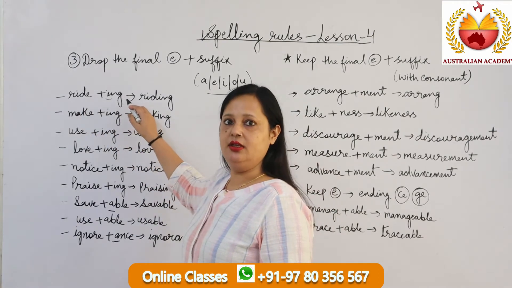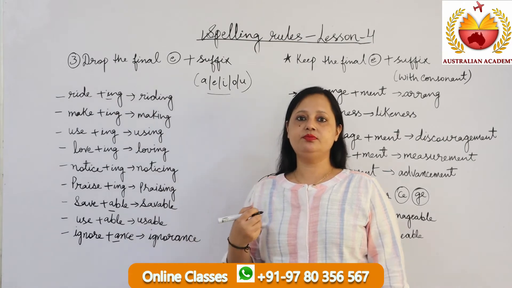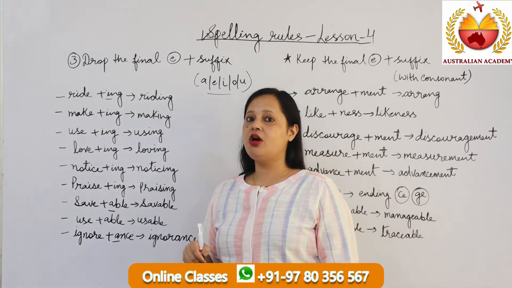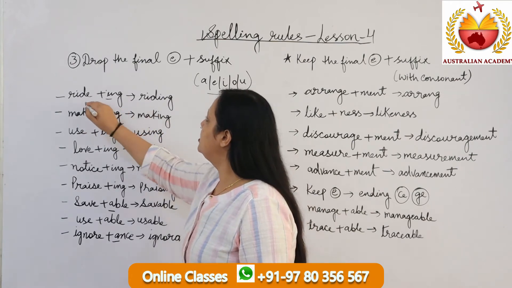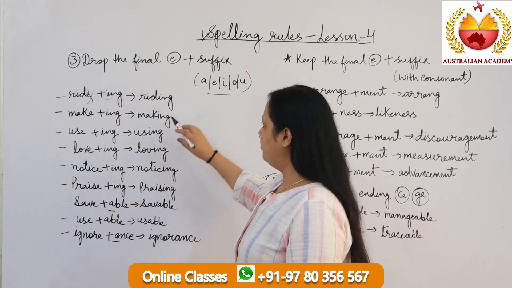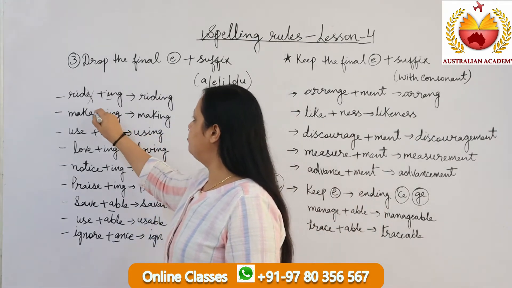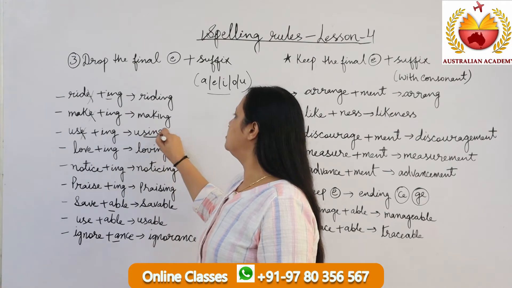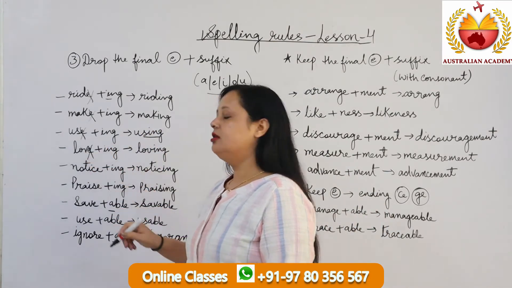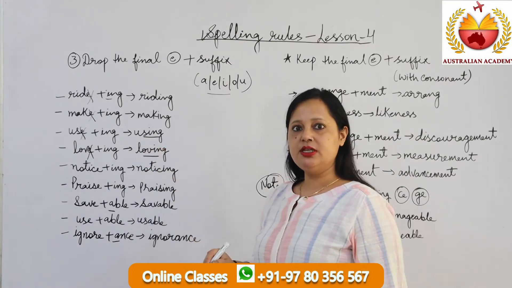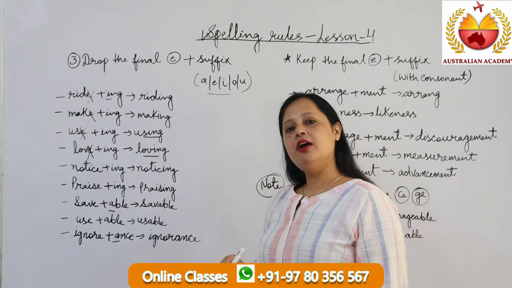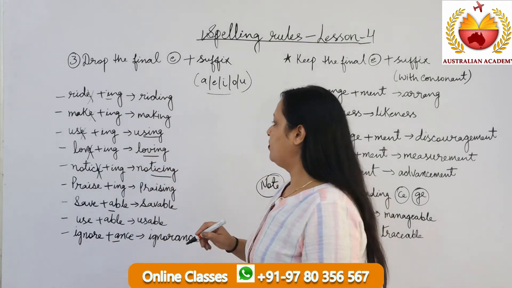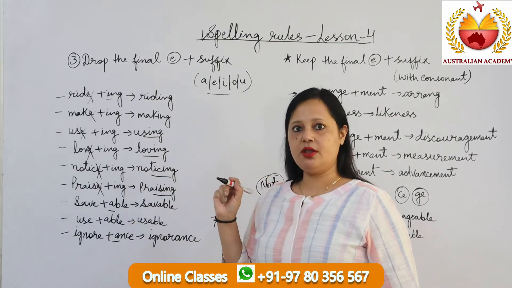For example, 'ride' plus 'ing' — ride is a verb, and to make it continuous we remove the 'e', so it becomes 'riding'. For 'make' plus 'ing', we remove the 'e' and get 'making'. For 'use' plus 'ing' it becomes 'using' without the 'e'. For 'love' plus 'ing' it becomes 'loving'. 'Notice' plus 'ing' becomes 'noticing' — as in 'I have been noticing this activity'. Then 'praise' plus 'ing' becomes 'praising'.